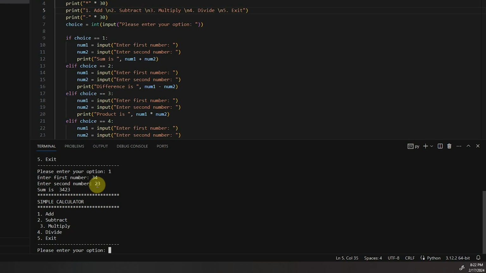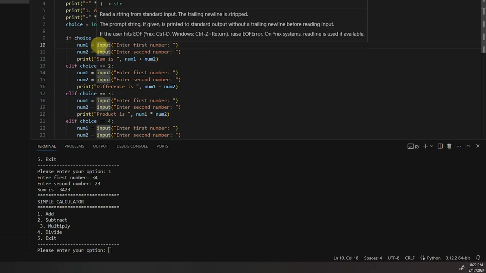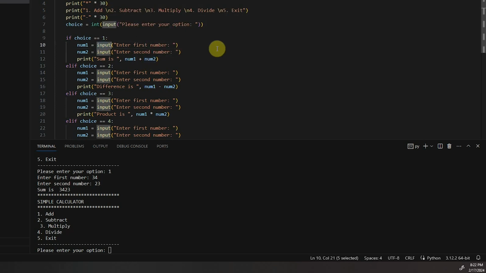So where did we go wrong? If you see here, we took the input and we are trying to do an addition. As I said, input will always take a string input. The mistake we made was that the conversion which we did here should be there for these also, only then will it be recognized as a number. So we have to use the int method to convert this input.